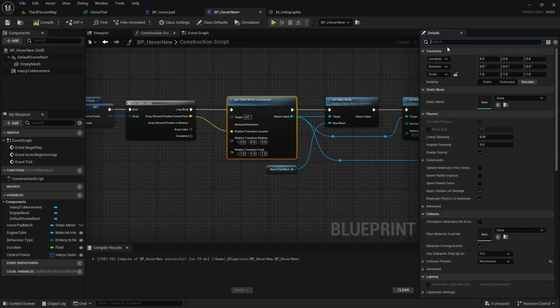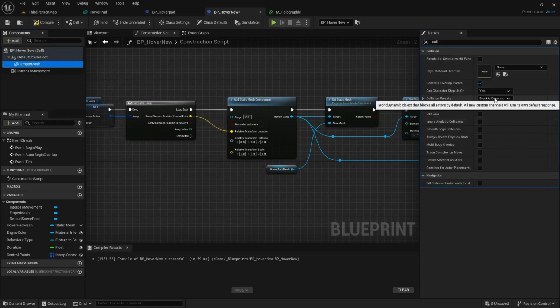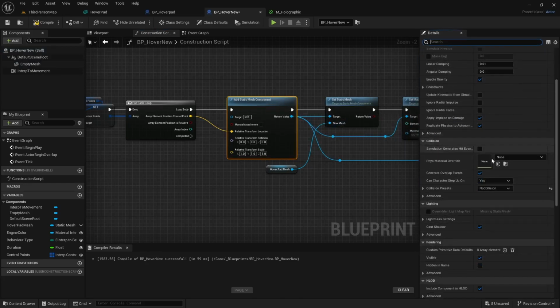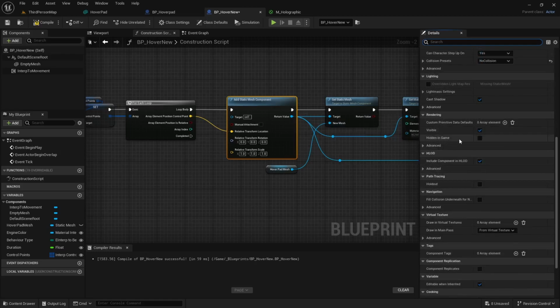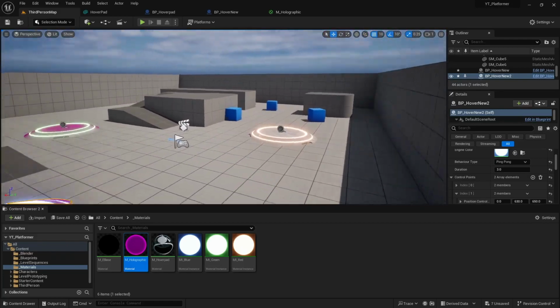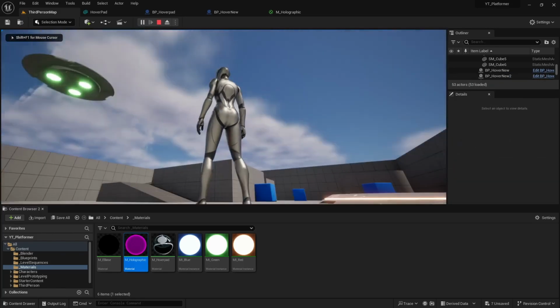Don't confuse this for the actual teleporter either, right? So this is set to no collision, but if we go to the empty mesh blocks all, the player will still be able to stand on it, which I'll demonstrate here in a second. But no collision for this one. And then the other thing you'd want to do is hidden in game. You'll want to check that, but make it visible so we can see it. And with those minor changes, you can actually see the outline, but when you play in game, it's gone.